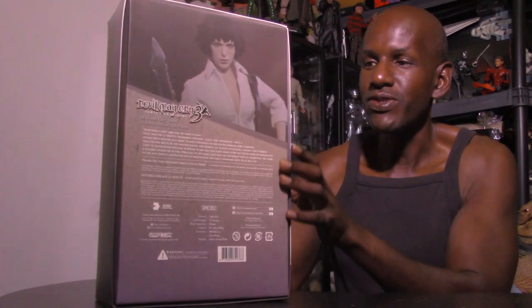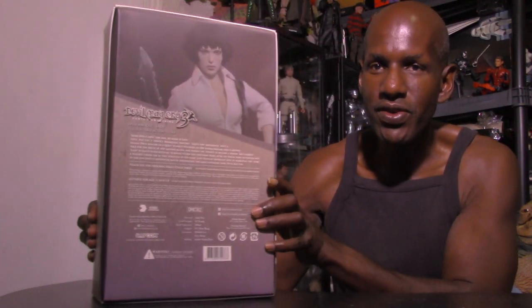As you can see, this is the box that contains the Lady figure right here, and it has an awesome image of artwork of her, and it does say Lady up here. Devil May Cry. On the side, I got Devil May Cry 3. On the back, it shows an image of the figure. There's also another shot of Lady right here.